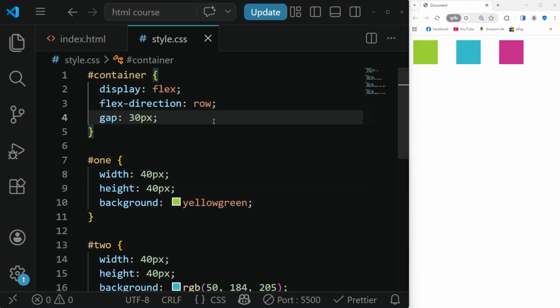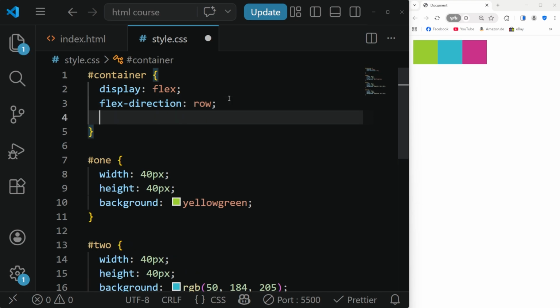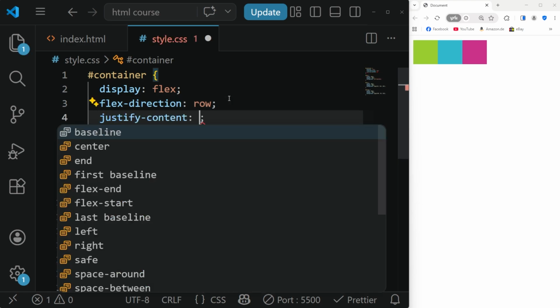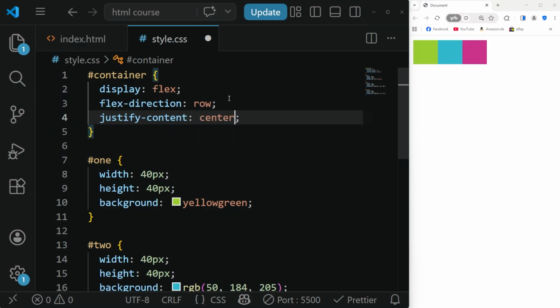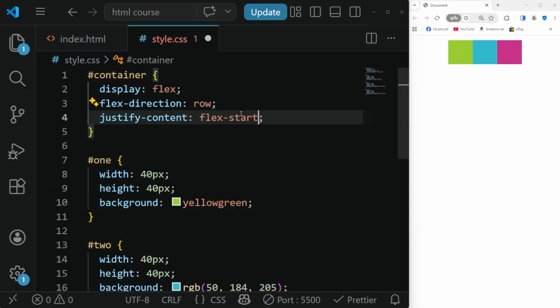Now there also exists the possibility that you maybe want to arrange all of those items to the center or all of those items to the right, or you want to have some space between those items. So let me, for now, delete the gap property like so. And imagine we wanted to have all of those items arranged to the center. To arrange items within the flexbox, we use justify-content. And right now you can justify the content to the center, for example. And you see, this looks like this. We can also use justify-content of flex-start, for example, like so.